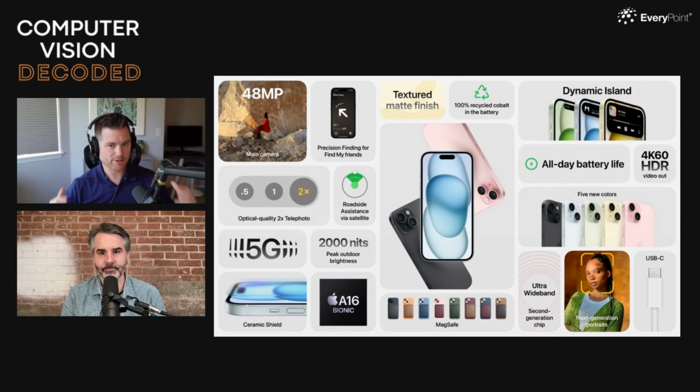Jared, was there anything about the 15 in specific that you were excited that they did to a non-Pro phone? Yeah, I mean, again, I'll start with the camera. I was excited that they brought that 48 megapixel sensor to the base model, so to that normal iPhone 15. I liked seeing that. I liked seeing the higher screen brightness in outdoor settings.